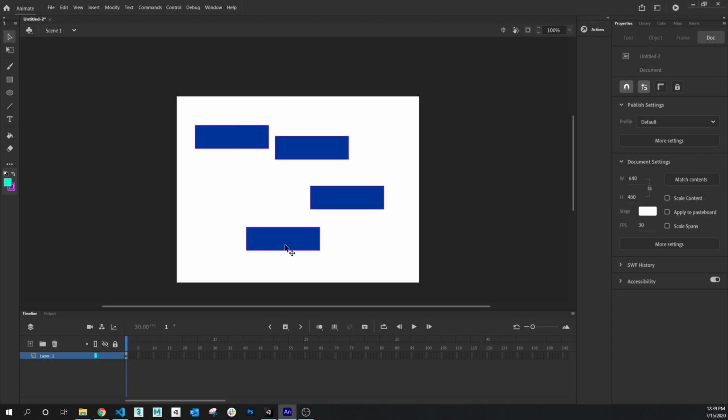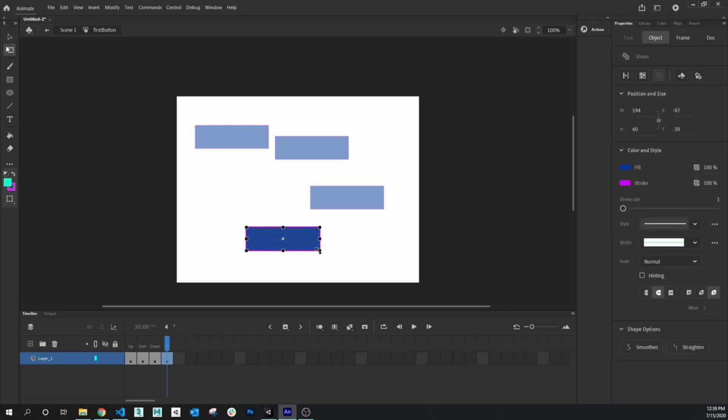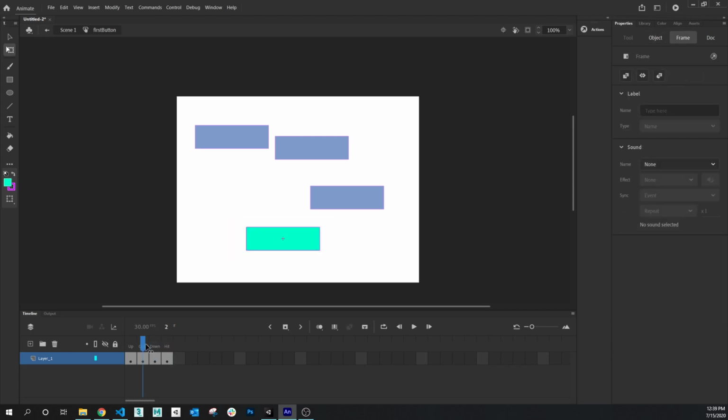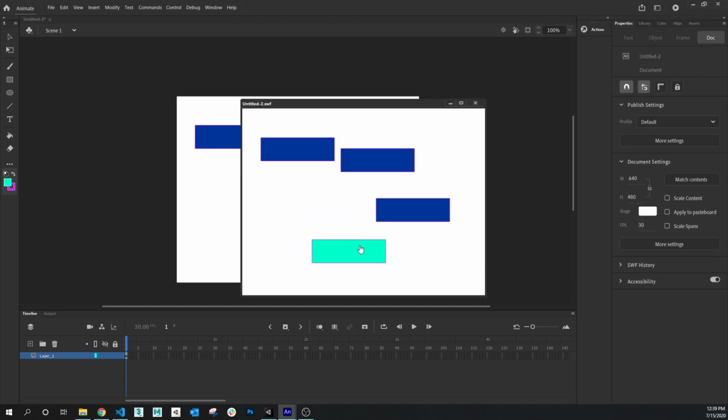So the hit state, if we go back in, says where the button will be activated. So if I make the hit bigger than what the button was, so we can see the hit state's bigger, when we run this now, you see that I don't even have to get on top of the button for it to be activated, and it's the same for all of them. They all are sharing that same hit state.